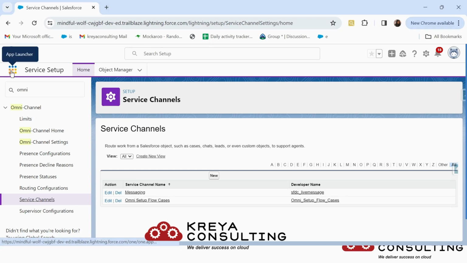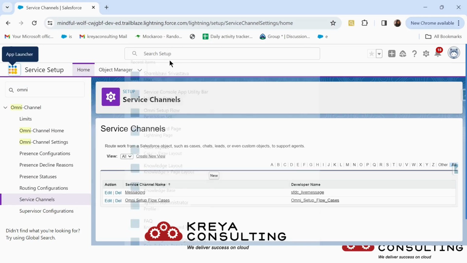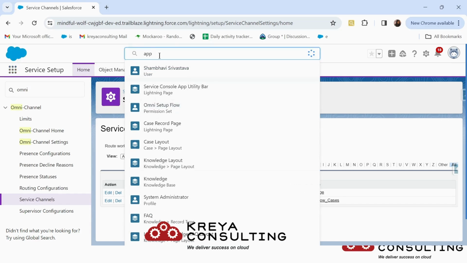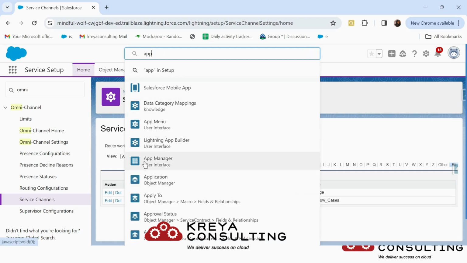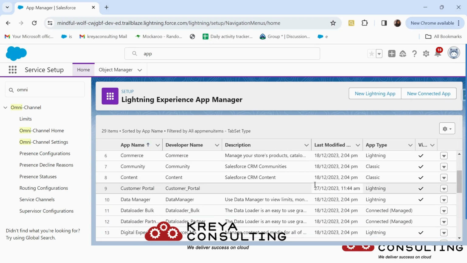I actually forgot the part where you have to add omni-channel to your utility item. So look for app manager. Go to the app manager and select either the default service console or the new service console that you have built earlier.